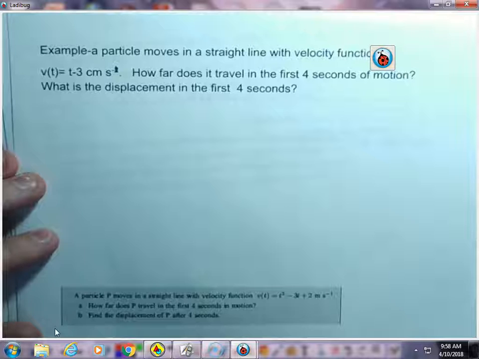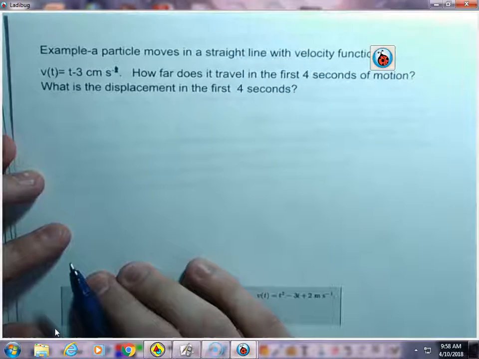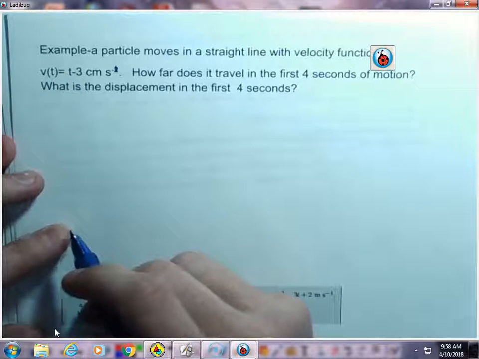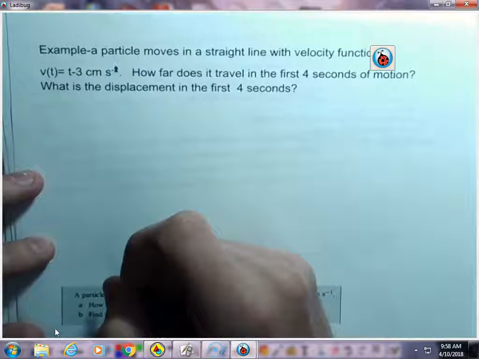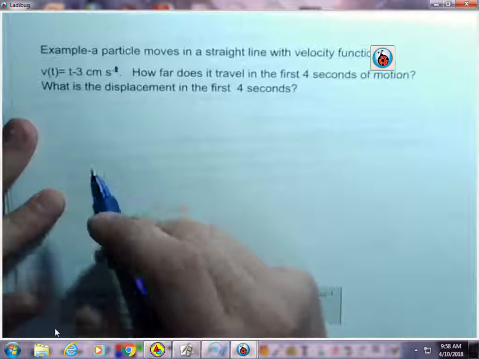So, yeah, example dash A. Particle moves in a straight line with a velocity. Alright, it just says example, a particle. Well, there's a dash. I had to read the dash. There's not space and the A is not capitalized. You don't just announce dash. It's like not announcing a comma or not announcing a period. However, comma. Alright, let it work.